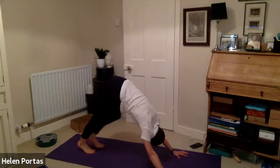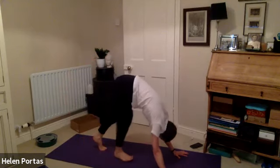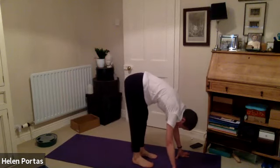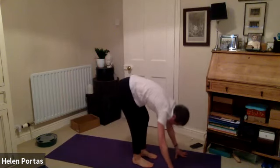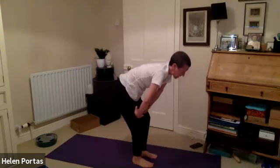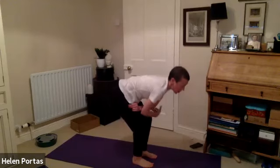Bring the feet to the floor and start to take a little walk forwards. Feet coming towards your hands in a forward fold. Lovely. If a forward fold isn't for you today, slowly bring your hands just up above your knees, lifting your head higher than your heart, or you can hook your elbows around the tops of your thighs.